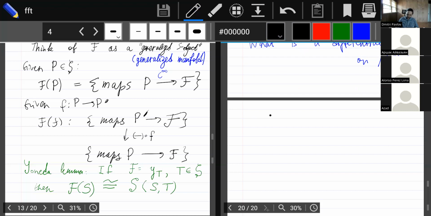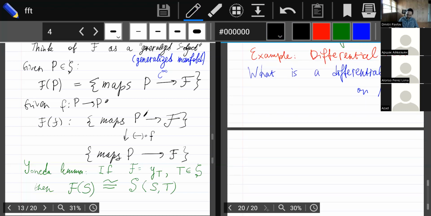Let's say we want to define a differential n-form. So we fix some n greater than 0. And first, we define another object, another presheaf, let me call it omega n. This will also be a presheaf of sets. It will be a contravariant functor from Cart^op to Sets.